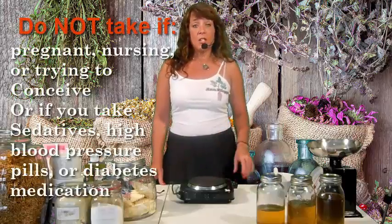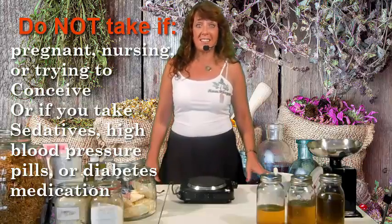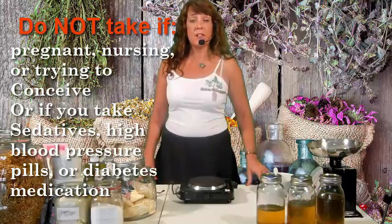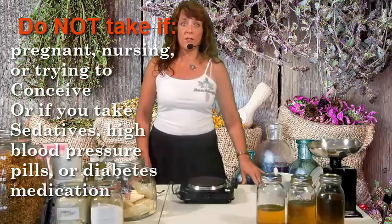Now, warnings: do not take calendula if you're pregnant, nursing, or trying to conceive. If you take sedatives, high blood pressure pills, or diabetes medication, make sure you check with your physician before consuming calendula.